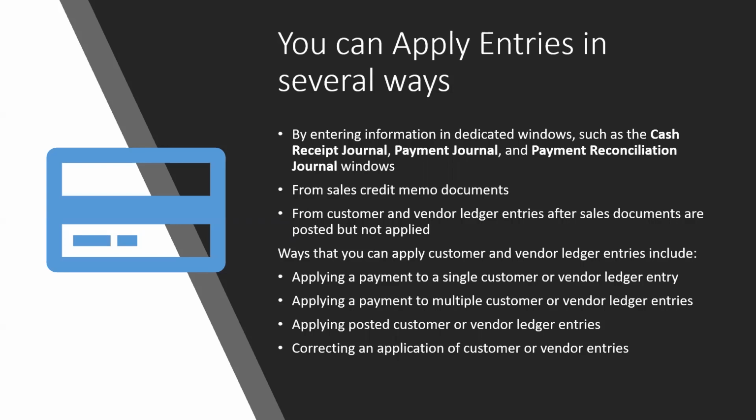Ways that you can apply customer and vendor ledger entries include applying a payment to a single customer or vendor ledger entry, applying the payment to multiple customer or vendor ledger entries, applying posted document or vendor ledger entries, and correcting an application of customer or vendor entries. I'm going to show you in a moment exactly what I mean with this. The idea is, let me explain it to you in other words.